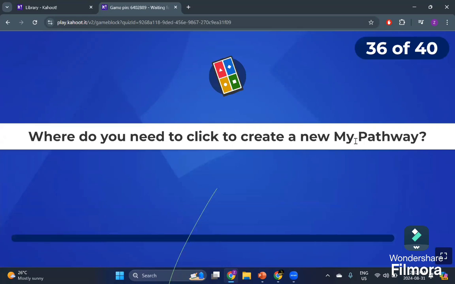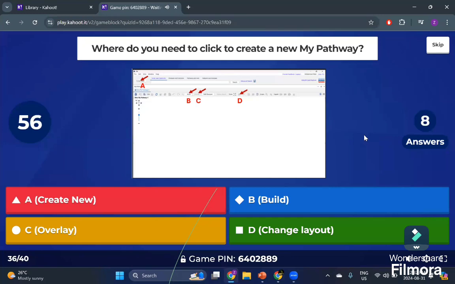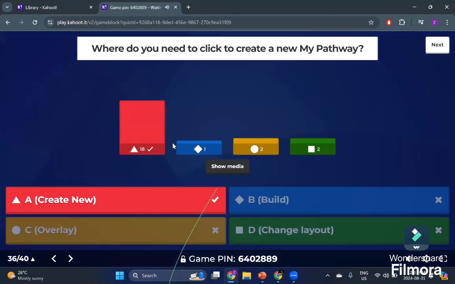Where do you need to click to create a new My Pathway? And the answer is create new.